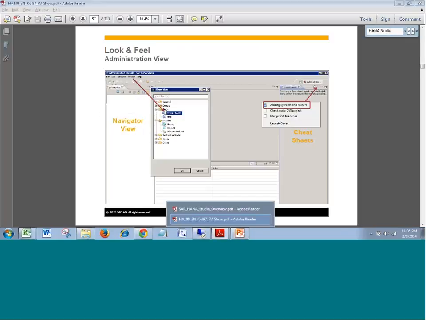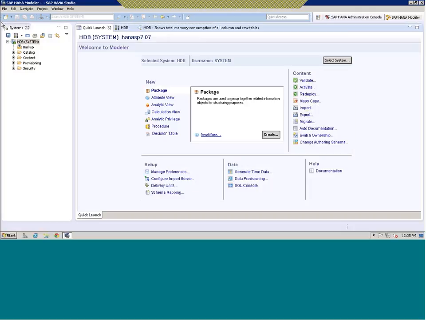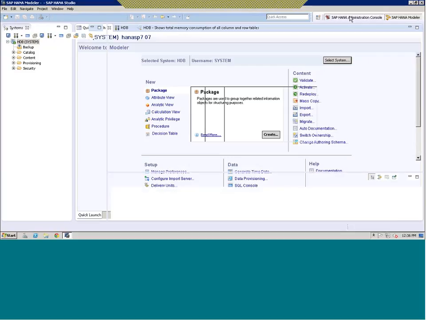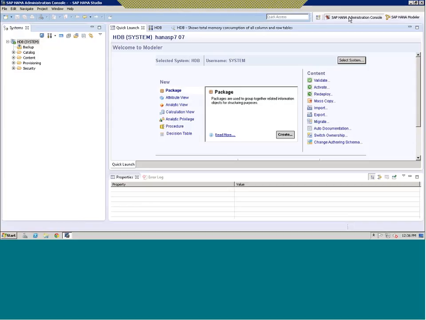Whatever you see here on the left hand side is called the navigator view. In the administration perspective, you will be able to do tasks that are system administration related.